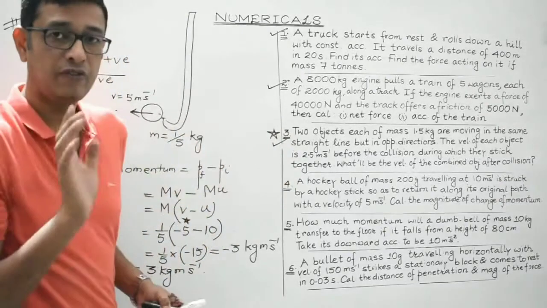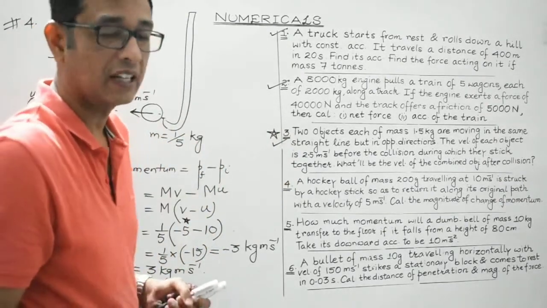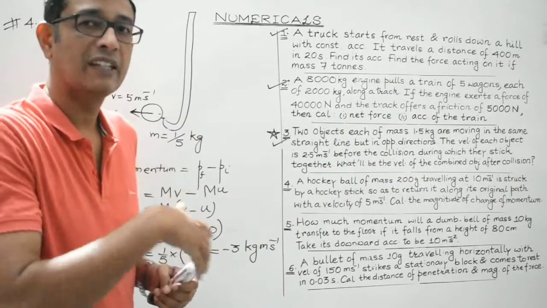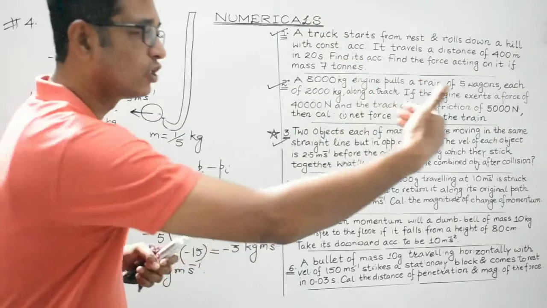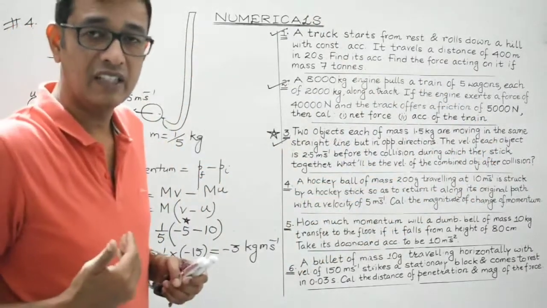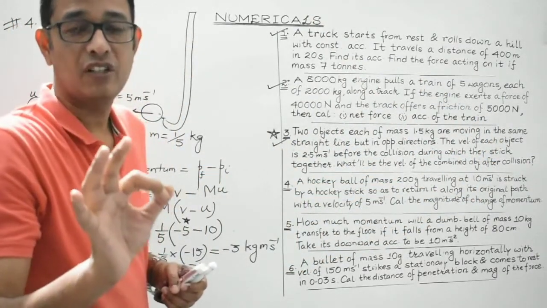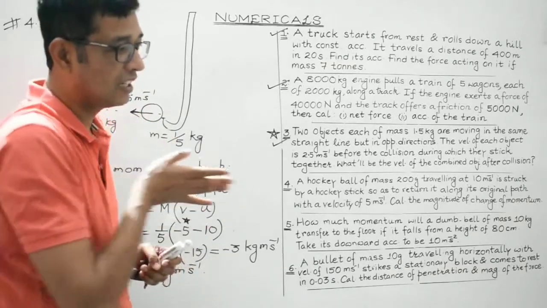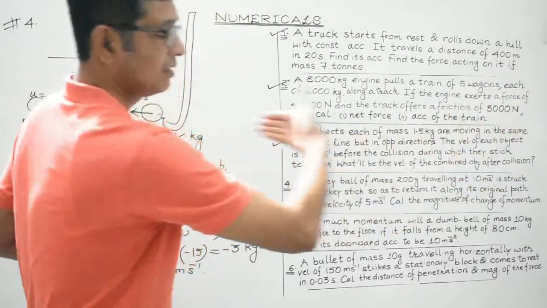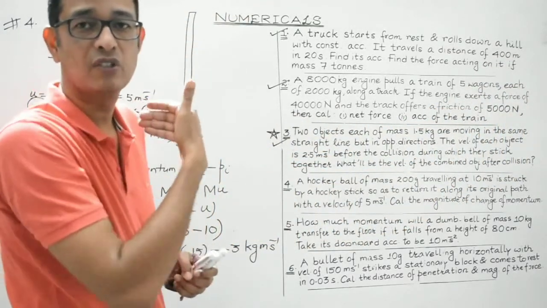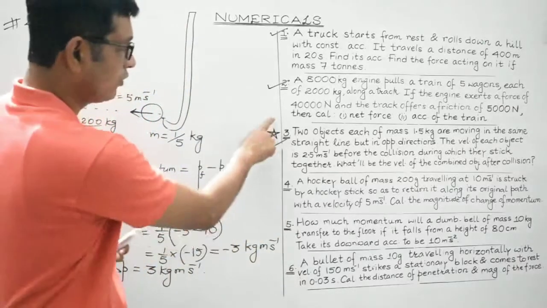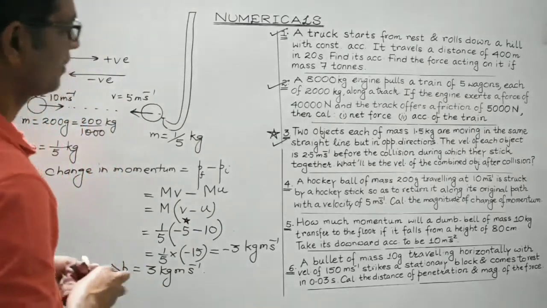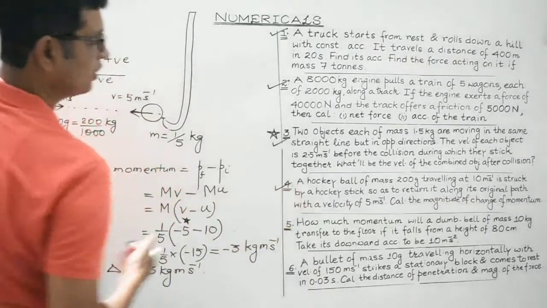In question number 3 and 4, again let me remind you that if two bodies are moving in the opposite direction, or if a body after getting struck by a wall or a hockey stick tends to retrace its path in the opposite direction, then a negative sign is to be assigned. If this direction of motion is considered positive, then the opposite direction of motion is to be assigned a negative sign. That is what we have made use of in question number 3 and question number 4. Please do remember it. So we are done with question number 4 as well.